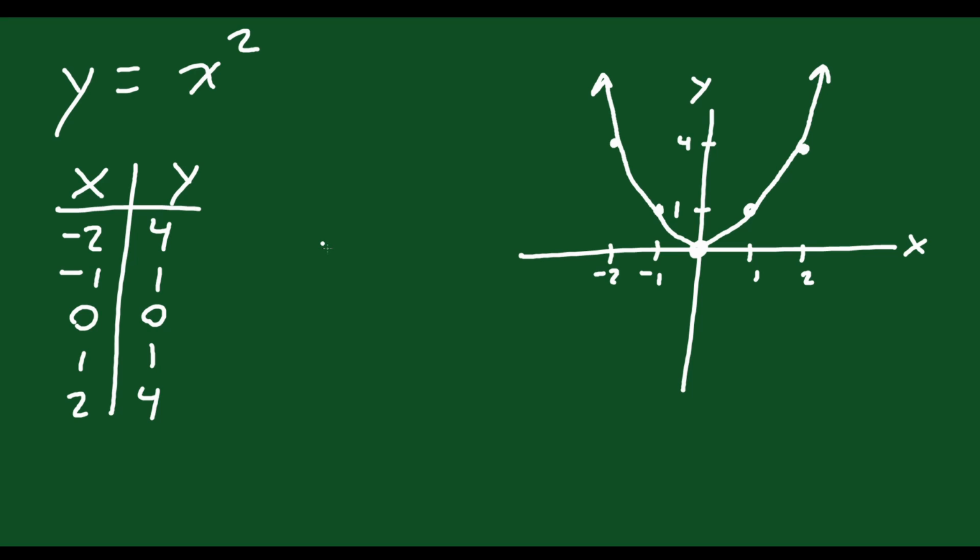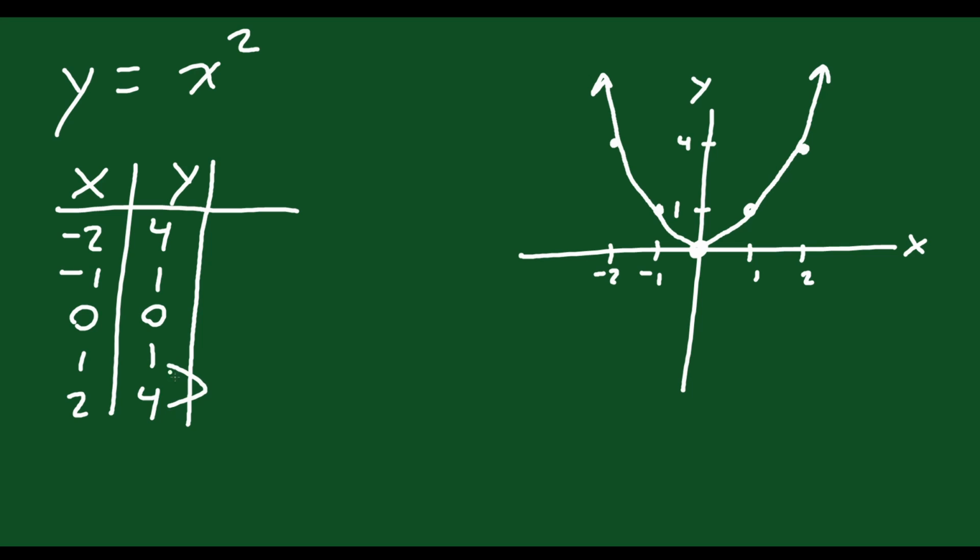Now, one thing that I'll talk about just briefly is you might hear your teachers talking about first difference, second difference, third difference, that kind of thing. All that's referring to is a way to figure out the type of equation you have based on data that you see in a table of values. For example, what I'll do here is I'll make another column, and I'm going to subtract these y values from each other. So I'll show you what I mean.